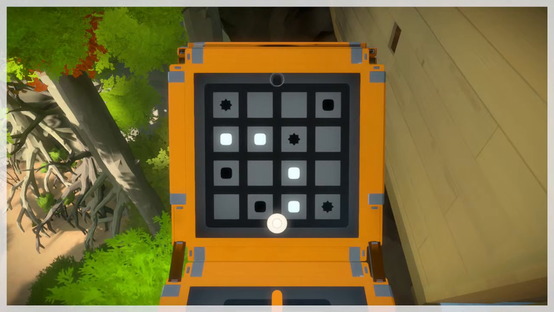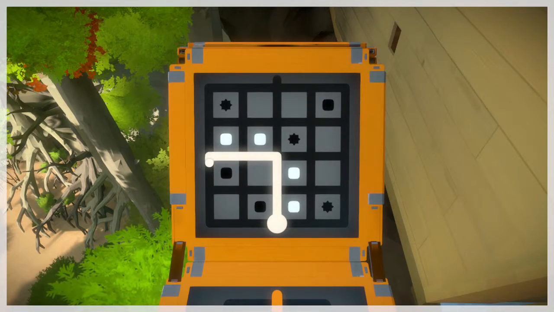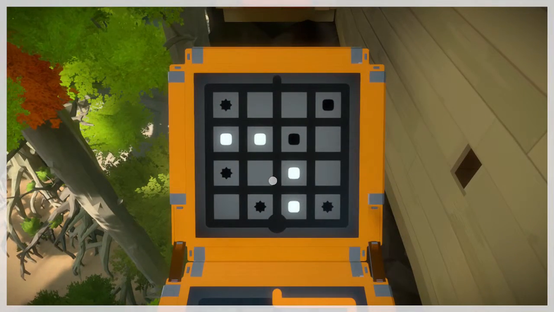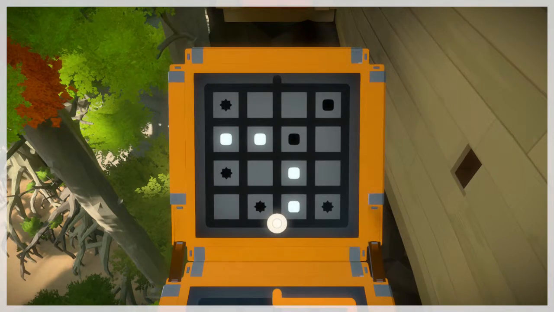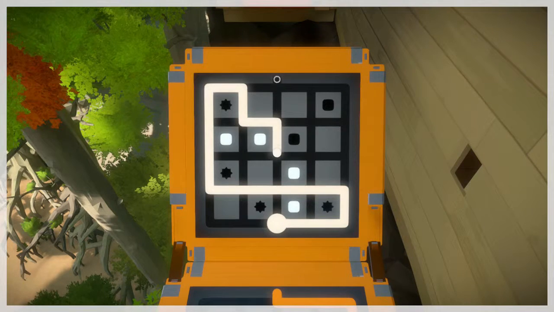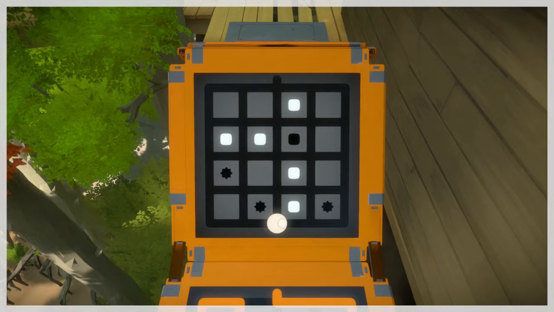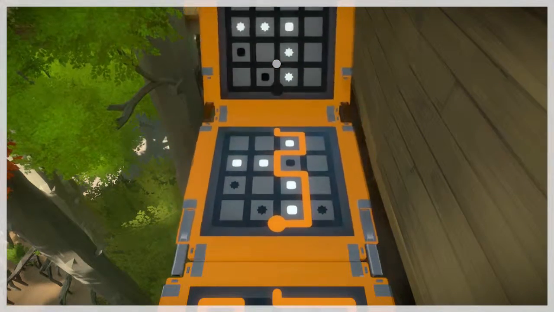So here we have 3 black suns. So that means we need 1 pair, or we can pair up 2 suns, and we can have another pair with a black square and a black sun. And the black suns can be with white squares, but the black squares cannot be with white squares. Hopefully I'm not confusing you more than it already is, but as we move forward, the puzzles do get more complicated. But hopefully it's coming across clearly with the help of the video.